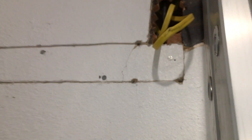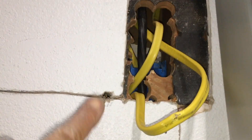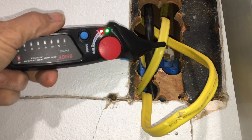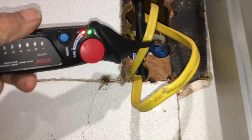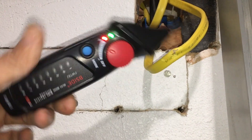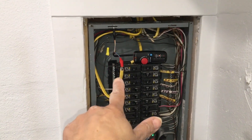The cable that got penetrated by the drill bit is right here, and the one that didn't is right here. So which of the two is it? Let's listen to the signal. We hear something but it's not that loud. Now try the other cable — much louder. So this is the cable that was damaged and has to be replaced — that one right there with the alligator clip.